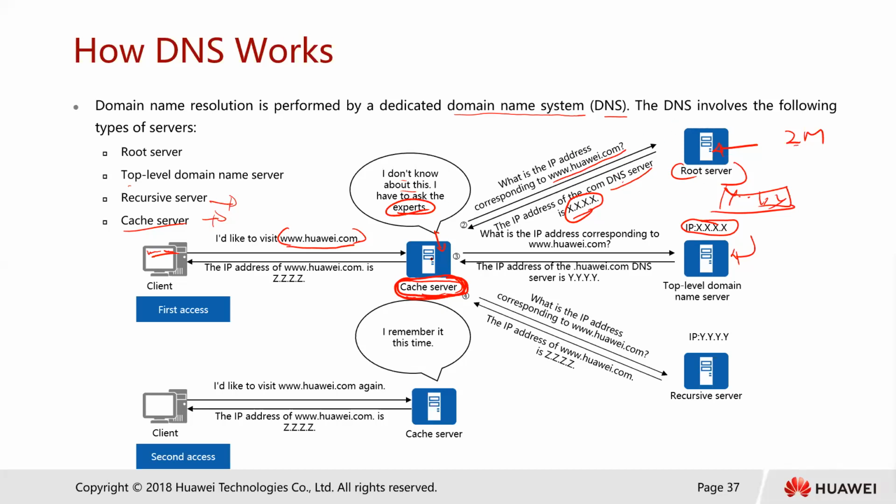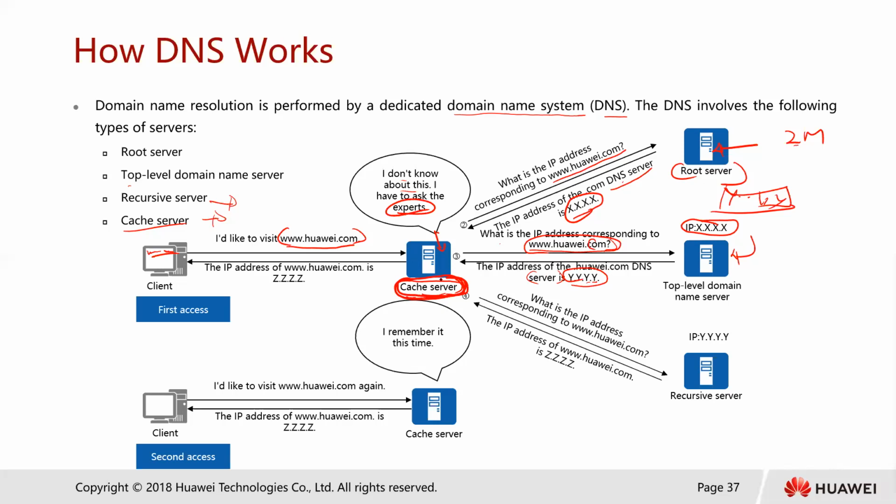The cache server will be like, okay, cool, thank you. Let me engage IP x.x.x.x. So it will also send the request. Hey, they have told me you're the custodian of the top level domain .com. What is the corresponding IP of Huawei.com? I want to access the files from there. This server will be like, oh, you're looking for the IP address of Huawei.com. Now their server, the authoritative server where their files are stored, kindly go to y.y.y.y. You will get all the details you want.